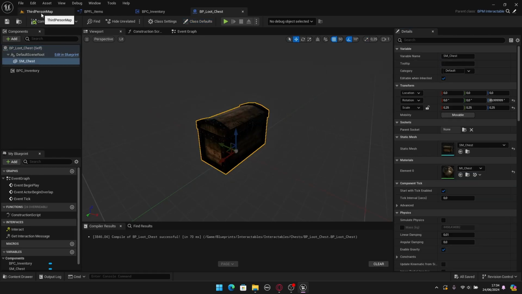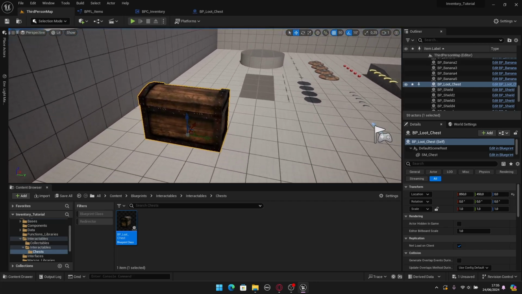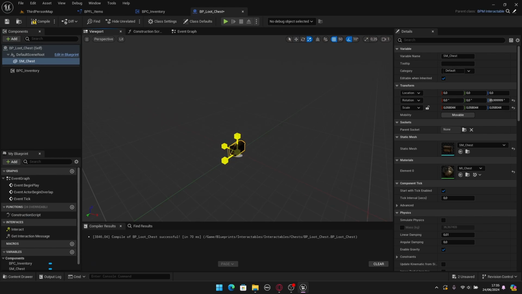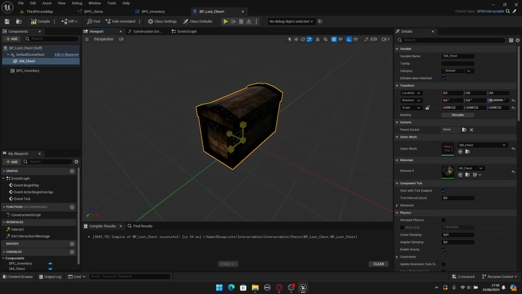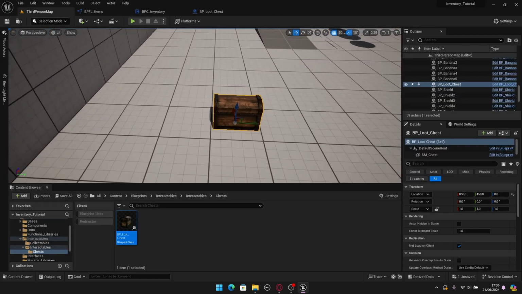Okay, so let's go back to the map here and let's put this chest in the world so we can see. And this is really big, so let's change the size again. Let me put maybe something like this. Let's compile and save and see. Let me just increase a little bit. Something like this. Let's compile and save. There we go. So we have the chest here.